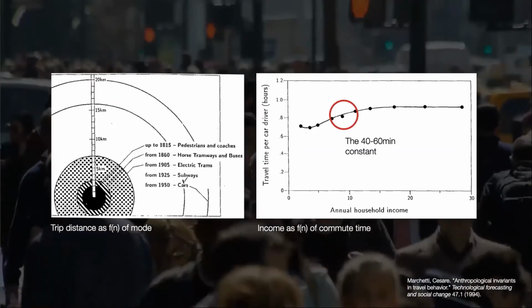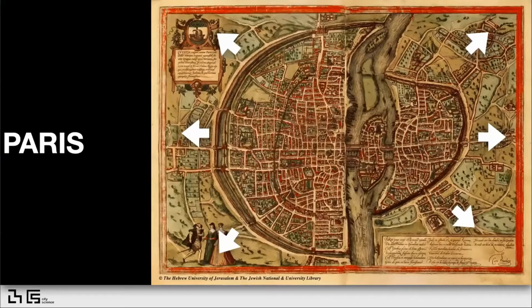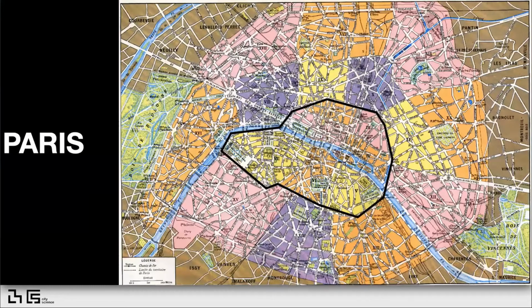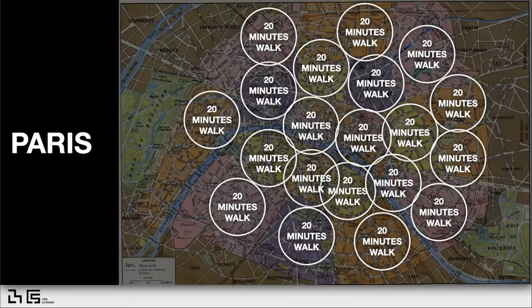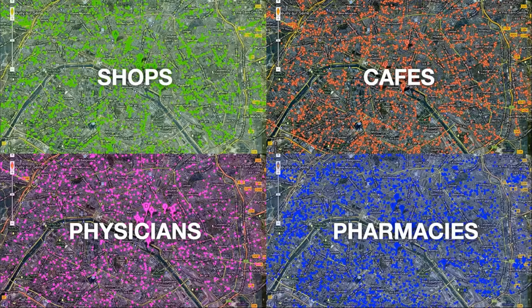In fact, if we look at some of the cities that got developed to what we know today, this is Paris, the old Paris, and this is the modern Paris. In the middle, you can see that dark line defining the historical core. The development pattern of Paris around that center is exactly the same as that city of Marais. So each one of those new quarters, the 15, the 16 quarters, all of those places you go to visit Paris today, is effectively one small city of Marais. And when we map out the functions and amenities in those small cities, you can see a beautiful, almost equal distribution of all the functions, because it's not one centralized city, it's many small cities that are working together.